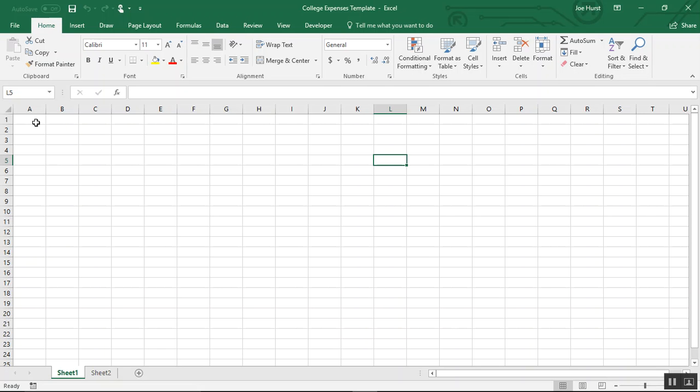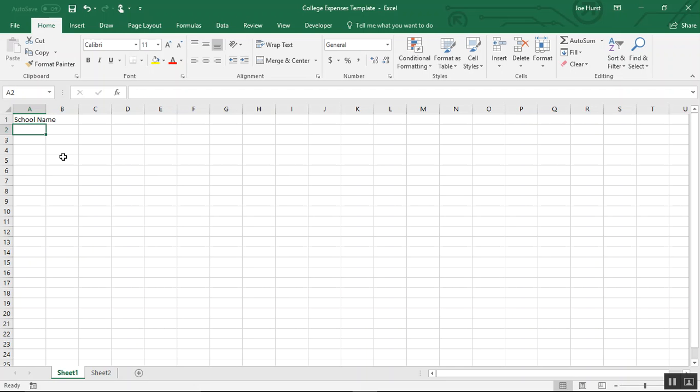Today we're going to be making a bachelor's degree expense and resource projection. And so what we're going to do here is we're going to use some of the skills we've already learned. For example, we're going to use vlookup, totals, and just learn how to work with formulas a little more.